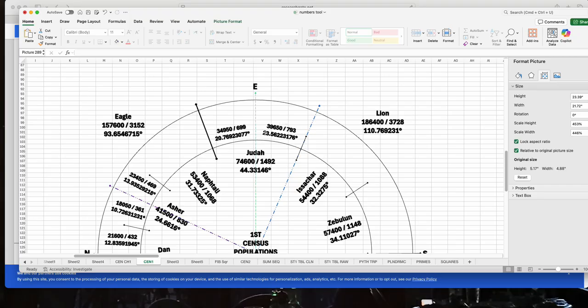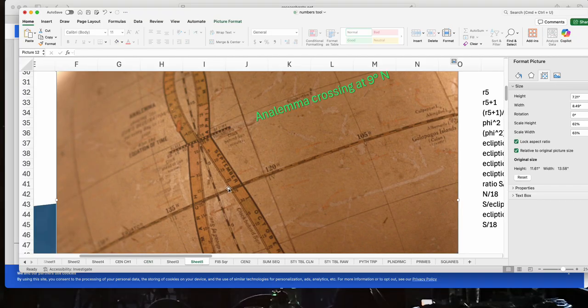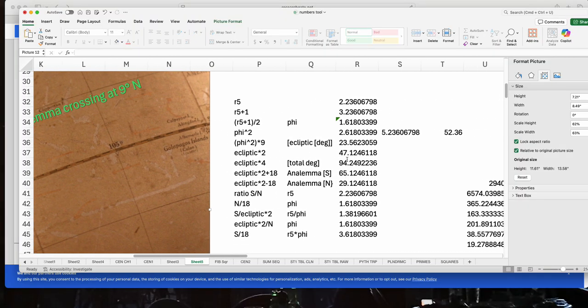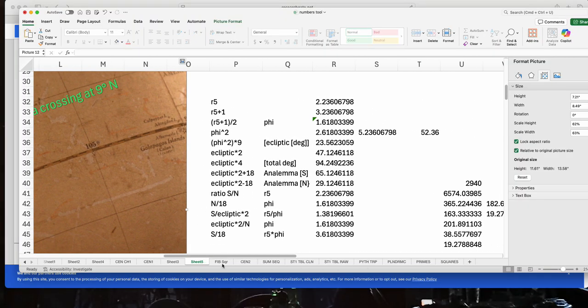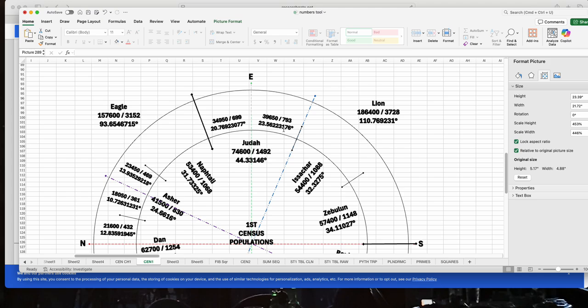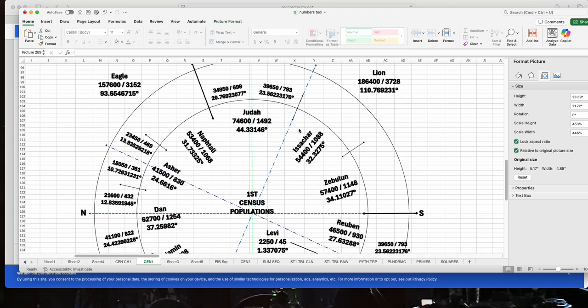And then I go on to show how this is relative to 5 squared times 9, and then we can find that relationship right here in the analemma, with the sun analemma, and I go on to explain all that kind of stuff. But at any rate, that 23.5 degrees shows up there, and we associate that to the ecliptic plane.